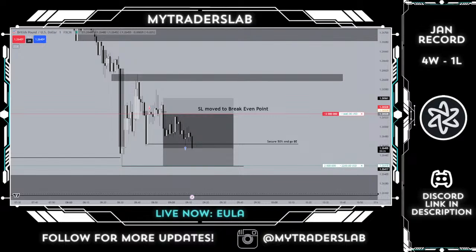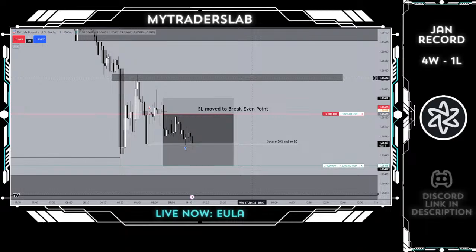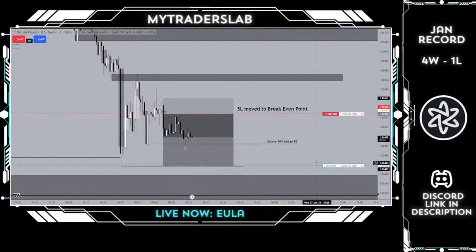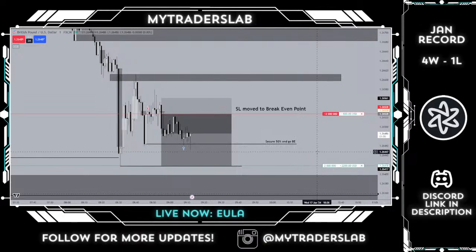We're not gonna trail our stop loss for this because there's a chance it goes back to break even, because the fractal swing point right here on this 1 minute is very close to our entry and the price may actually reverse. So I would not want to move my stop loss any further down. I'll keep it as break even. That's about it. We just gotta wait. It's a good start for the stream. First trade of the day, we have made some money.